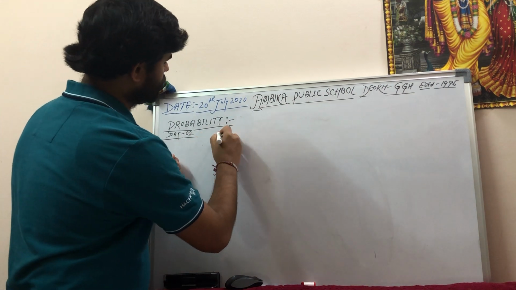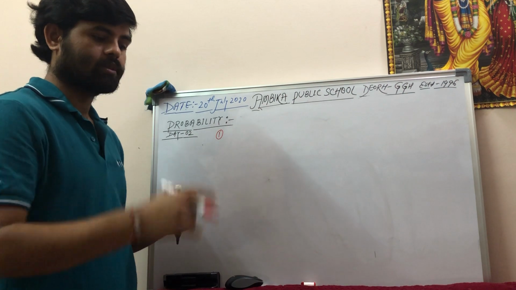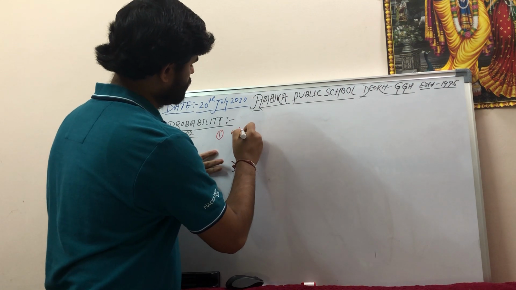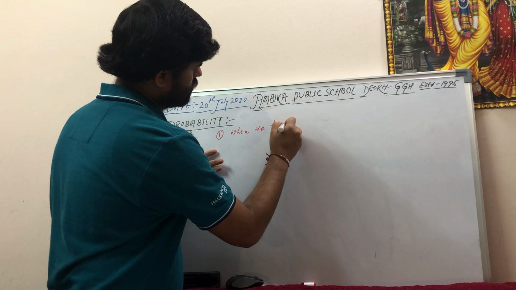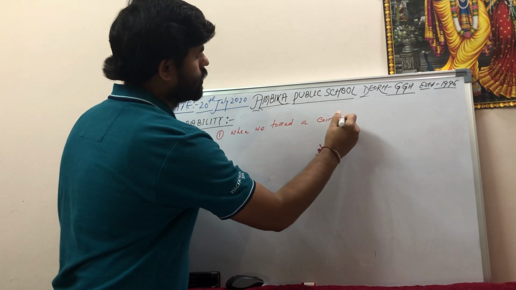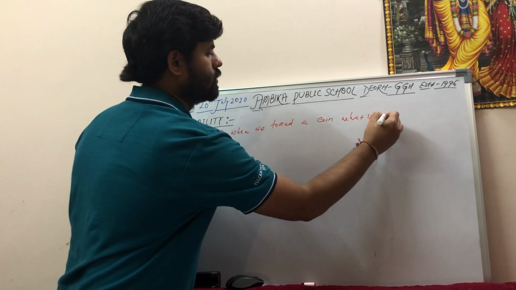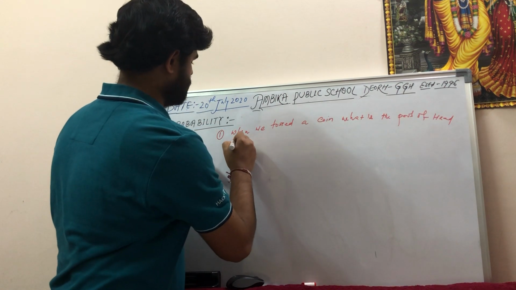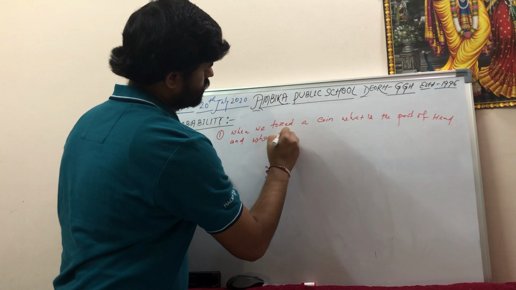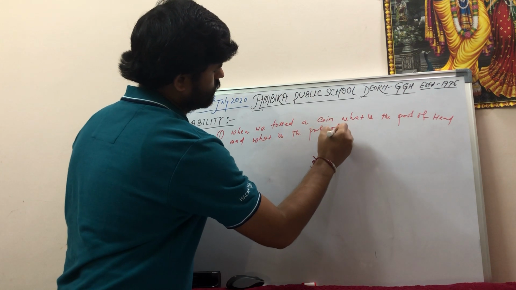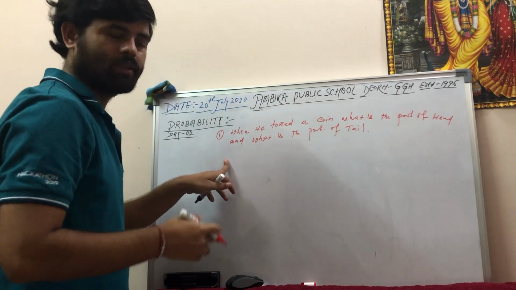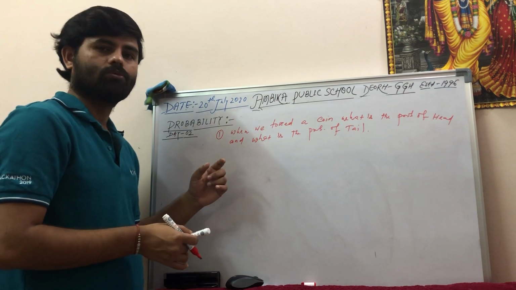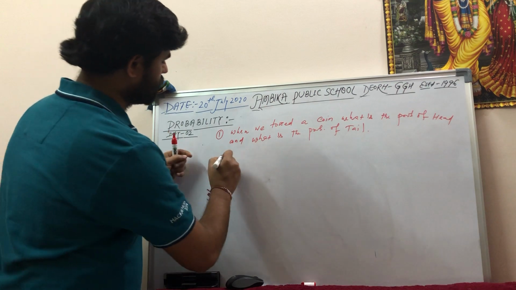Okay. Now again we'll go to the first example, that coin example, because there some concept is present, right? So what was that coin example? Coin example was when we are tossing a coin. What is the probability of head and what is the probability of tail? See, this question is there in your book, so do not worry about the writing I am not able to understand. You can write the question from the book, but understand the concept. You know what concept I am going to teach you here.